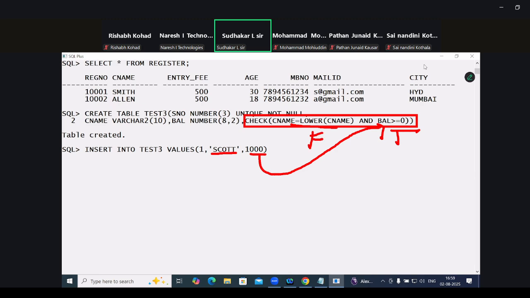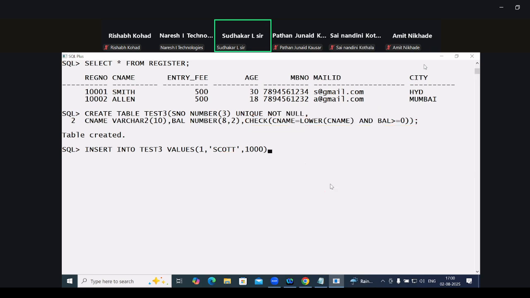And in between which operator? AND. AND means what? False and true is false, because AND means both conditions must be true, then only true. True, false, false; true, false, false; false, false. So now the first condition is false, the second condition is true. Let's see allowed or not allowed. Execute now.